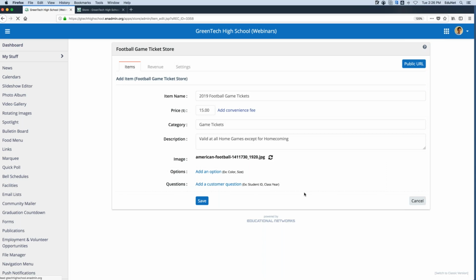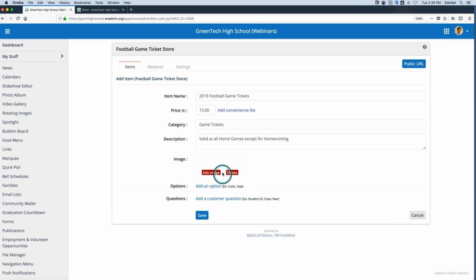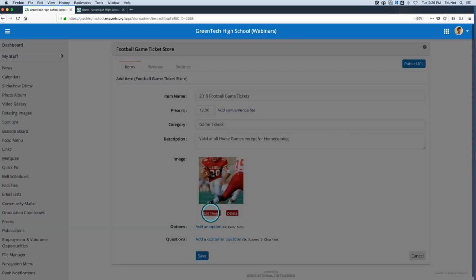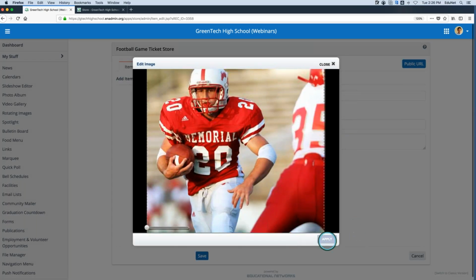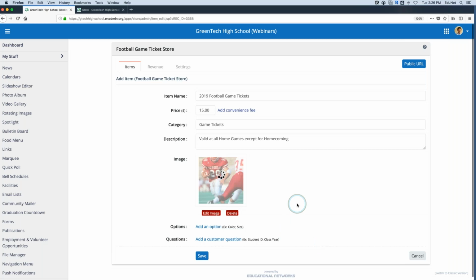And after this is complete, we're going to add a t-shirt, a football game t-shirt, which would be perfect for this. And while that is loading here, we're going to see that we do have options, and we can edit the image. So we're just going to move that up. We can add options here. This is something we're going to use when we're adding that item of clothing. What we do now is we click Save.